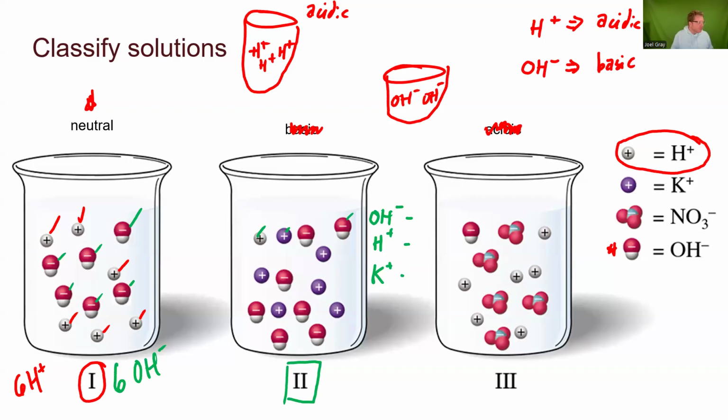How many hydrogen ions in this solution? I'm going to say 1 because I only see 1. I'm going to scribble it out just so I can keep track of things. How many hydroxide ions? 1, 2, 3, 4, 5, 6, 7. 7. I see some potassium ions, but I'm not really going to care about that. So, how would you describe this solution when you look at the hydrogen ions and the hydroxide ions? Would you describe it as acidic or basic? And the question is, what do we have more of? Do we have more hydrogen ions or hydroxide ions? So add to the chat, would you describe this as acidic or basic?